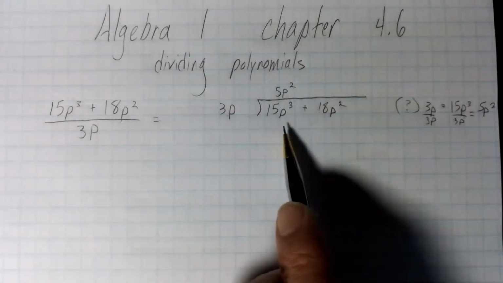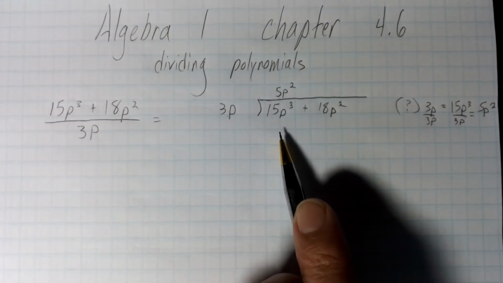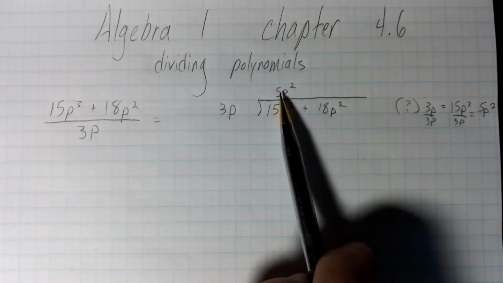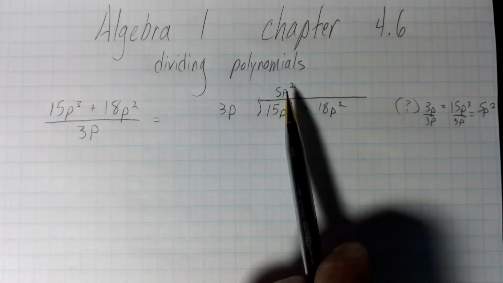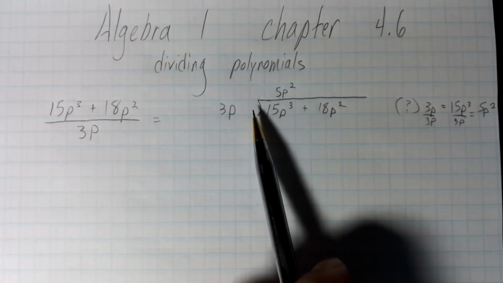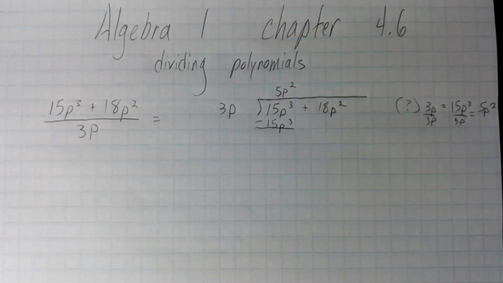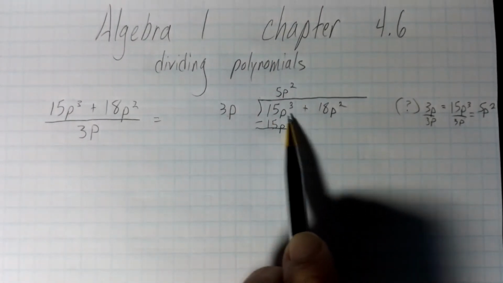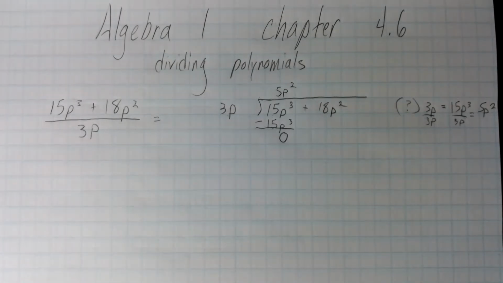our first term, because just like in elementary school doing long division with just numbers, we're going to end up saying, hey, this times this is going to give me this, but then we're going to have to say this times something will get me. Correction. Let me continue with this problem and show you. And again, just like in elementary school, this times this is going to give us this, 15p cubed, and we're going to minus it, giving us a 0.